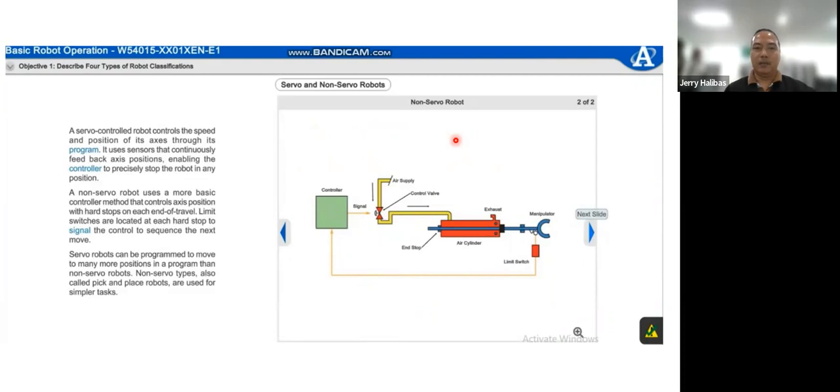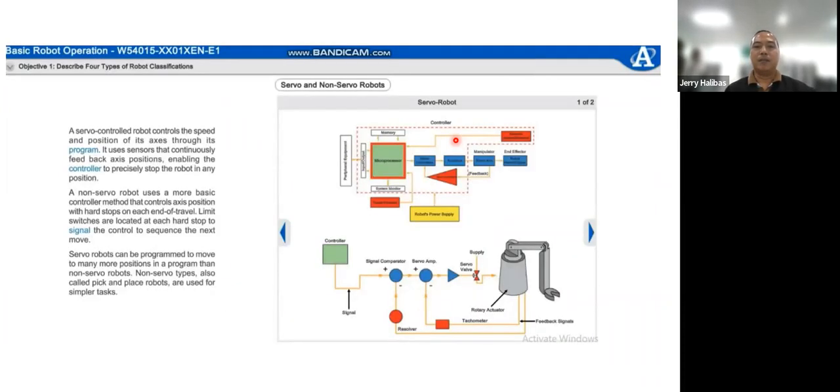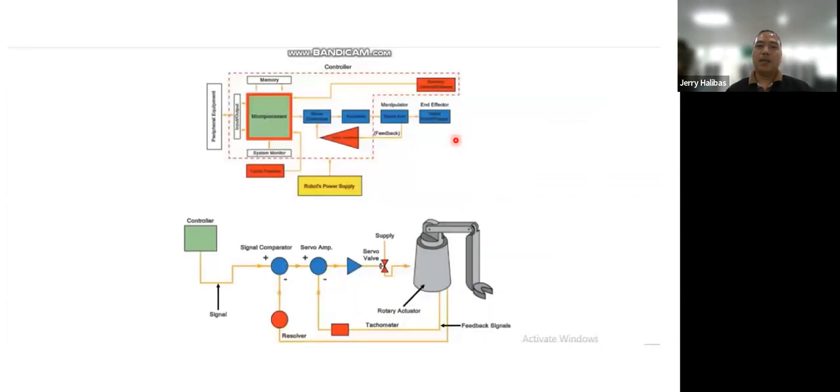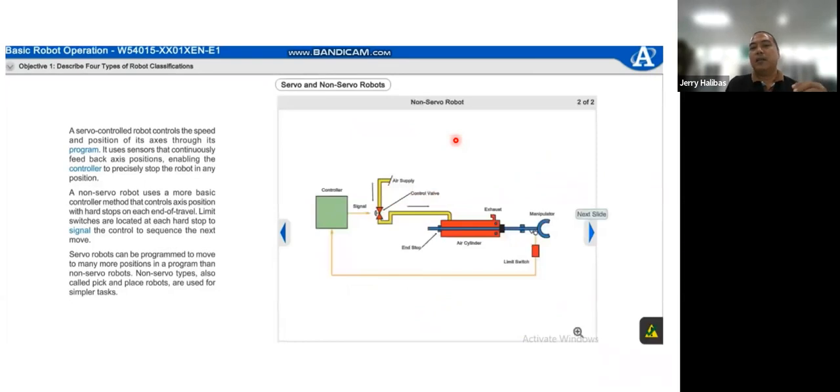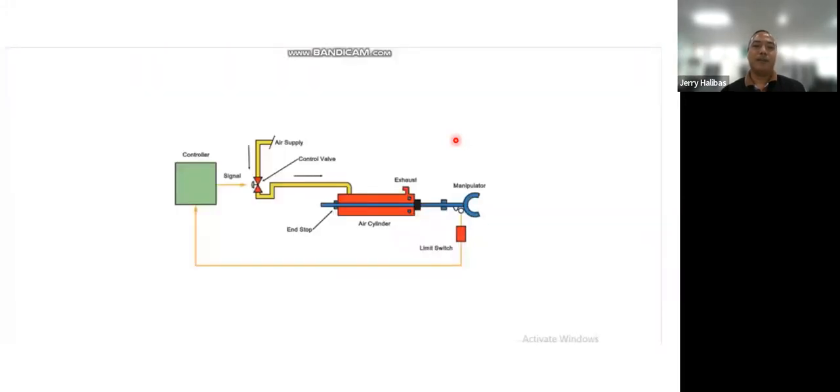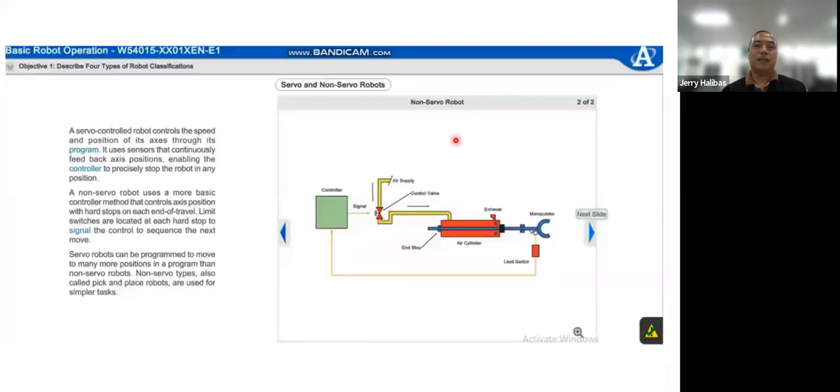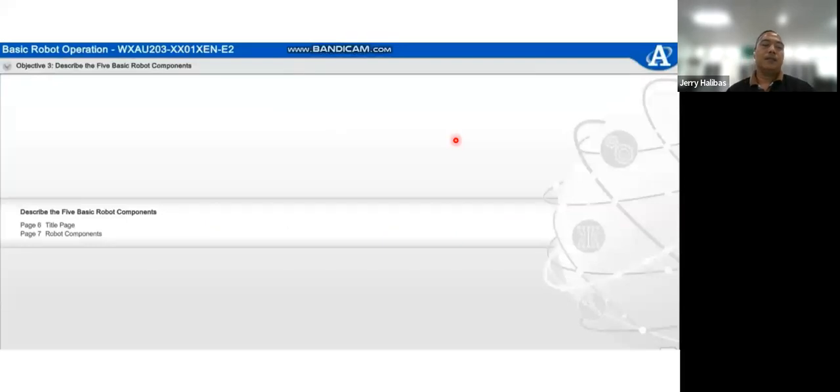Okay, so naa may pangutana regarding what's the difference between a servo and non-servo robots. So kasagaran sa mga articulated na mga robots, it's using a servo, kay importante man ang accuracy sa position. Whereas kaning mga example kaning inani, full extend, full retract, if ever na butangan nimo siya og sensors in between, pwede man po, but not as accurate as the servo mechanism. Okay? So naa may pangutana? Pamilyar man mo aning mga electropneumatics or electrohydraulics? Okay, so kung wala, let's proceed.